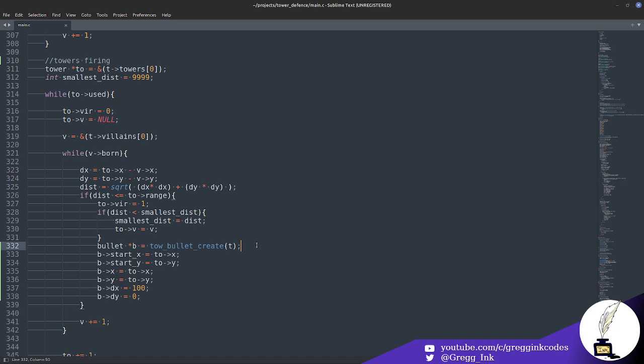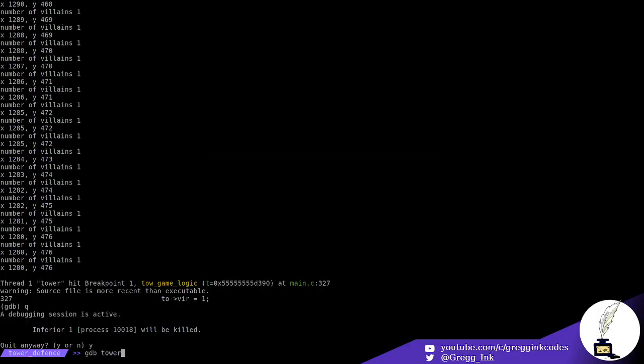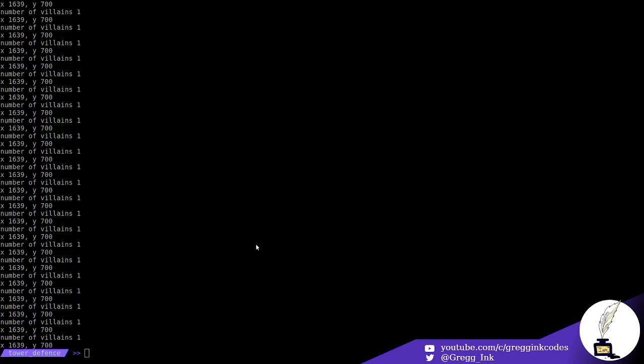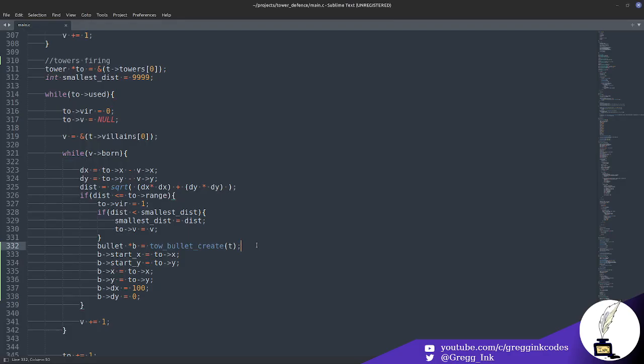It keeps working fine for a while. The point where it malfunctions is when the X of the villain becomes the same as the X of the tower.